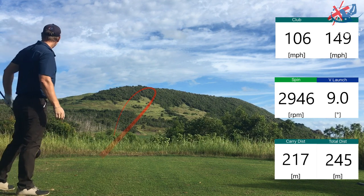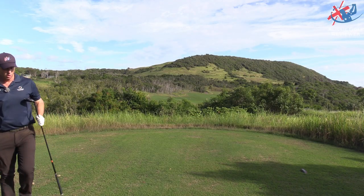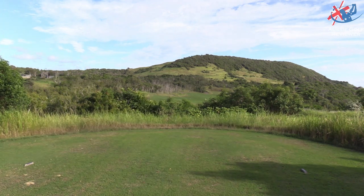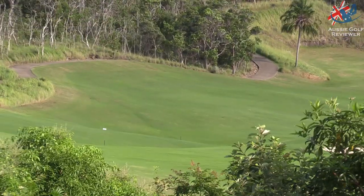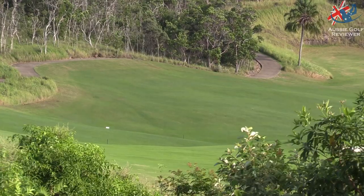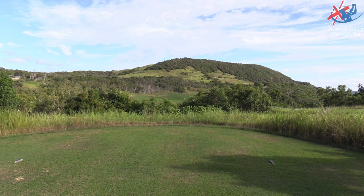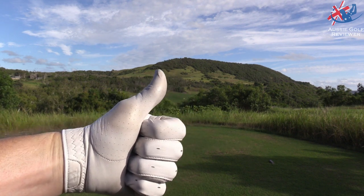I'll zoom in and show you what I meant by it opening up a little bit more on the left of the hole. I've hit that little toe - I don't know if we'll be able to see that - somewhere down there. But you can see it all banks down to the right, so quite open there. I think I'm just down in that little gully, and hopefully 130-140 in and we can go from there. But this is the Hoop Pine tee, so the very back tees. Let's rip in. I think we go that way - this is going to be magic.